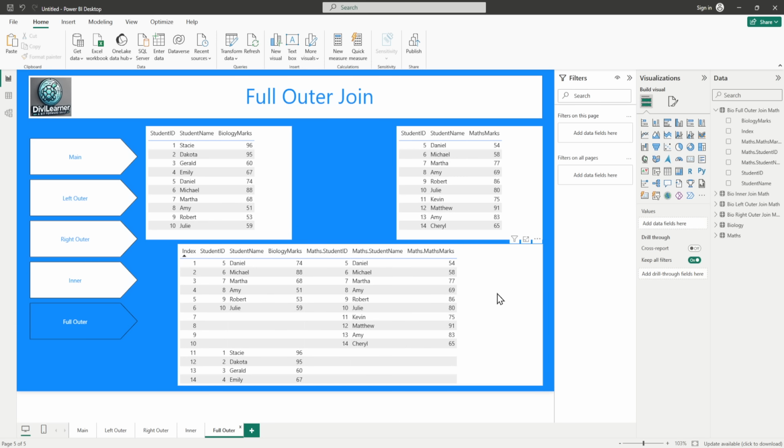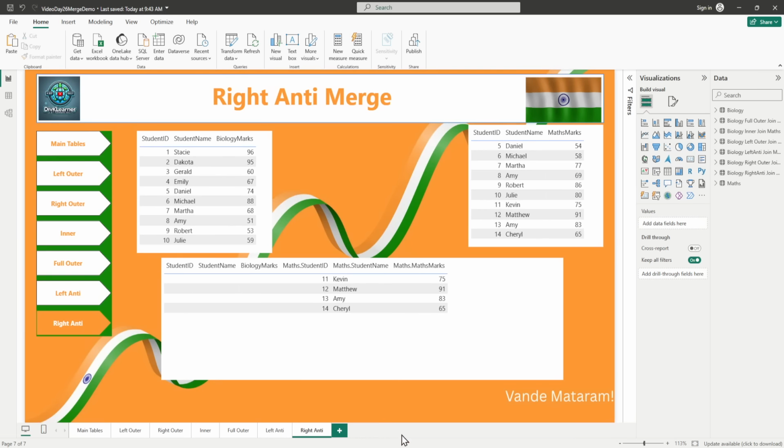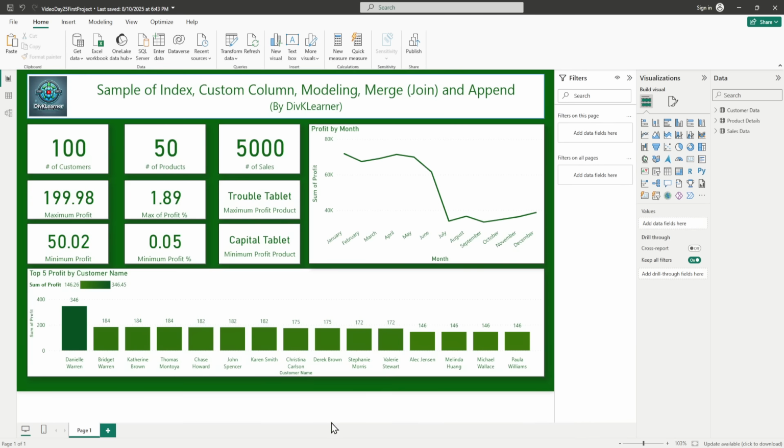I would come back to the other project that I was working on. This one, I've just started with two more things. I wanted to show you the merge part there before I go and calculate the profit, which we'll be doing in the next video. So not the next video, might be the next to the next video, because in the next video I want to talk about some other topic which is related to appending queries, because we'll be using that in that project as well.